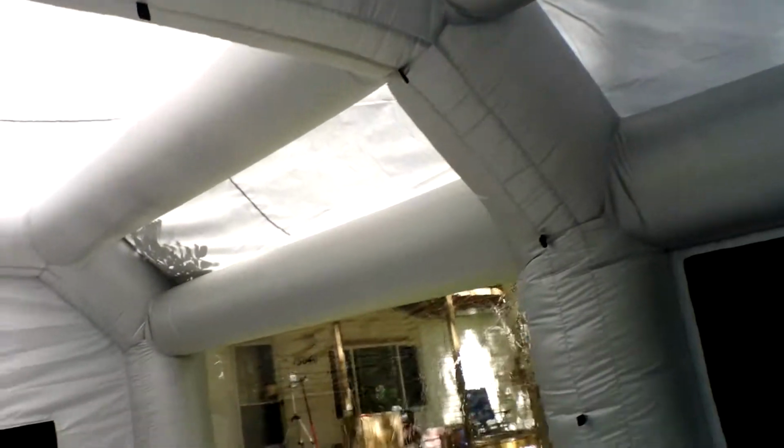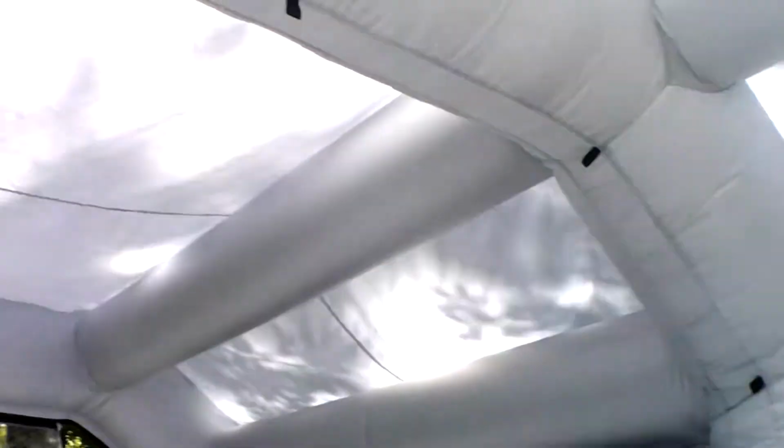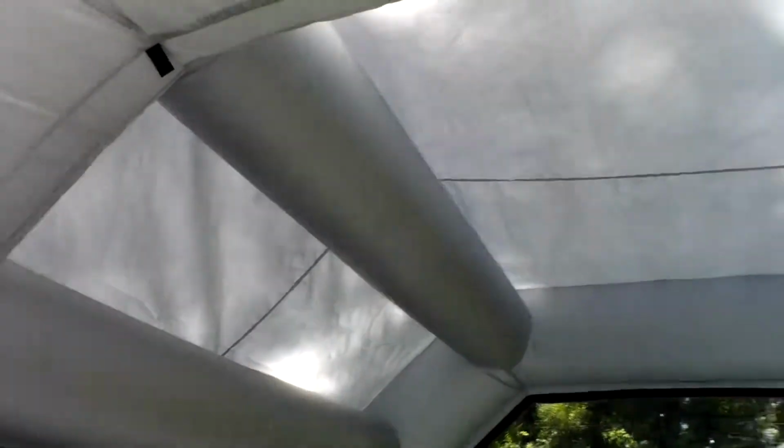Lots of room. Lots of light, which I am glad of, but again, I mean, you've got all sorts of hangers up there. I think I may put a PVC cage in here so I can hang some lights on it. I think it will need it. I think that'd be a wise idea.